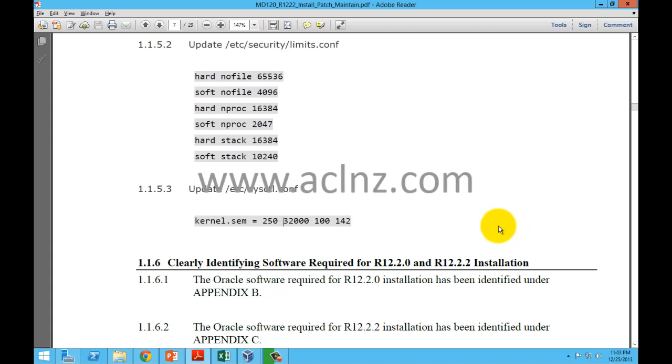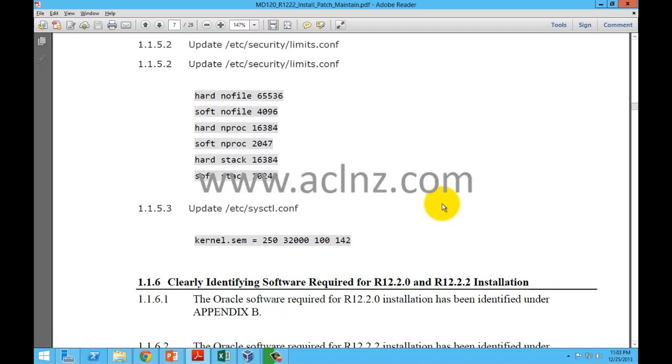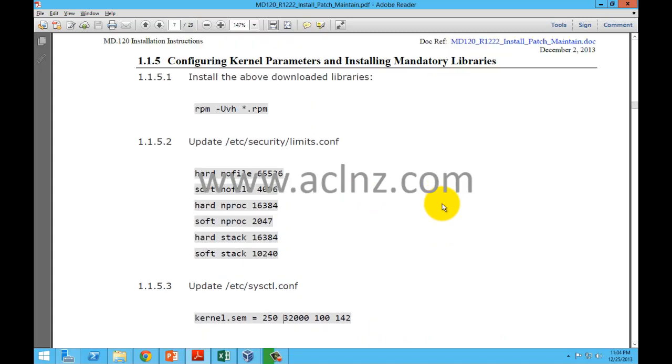But as of now, you can simply go ahead and set these kernel parameters in /etc/sysctl.conf, and once you're done with that, then we are all set in terms of the kernel parameters. We don't have to do anything else.